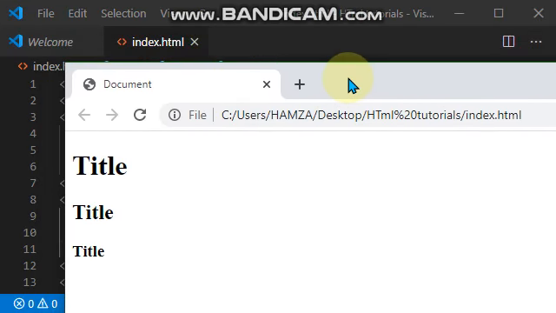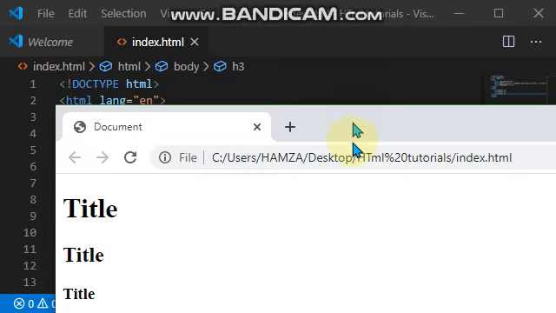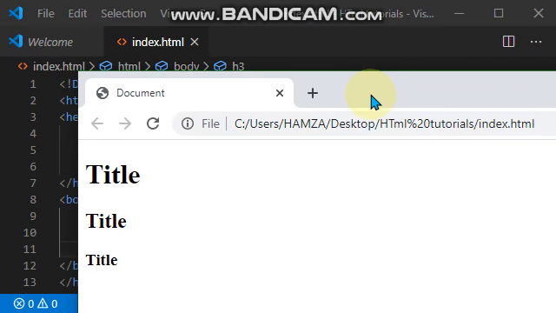As you can see, the first one is our header 1 tag, the second one header 2, in that order. The header 1 tag is larger in font size compared to the other tags, and the weight of header one is bolder than header two and header three. It goes in that order from header one all the way down to header six. You can use any of them you prefer for your contents on a page.